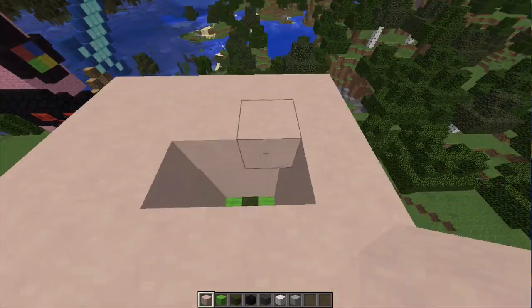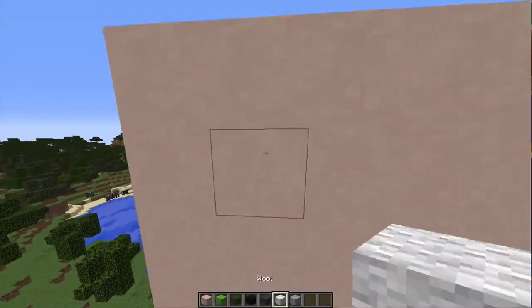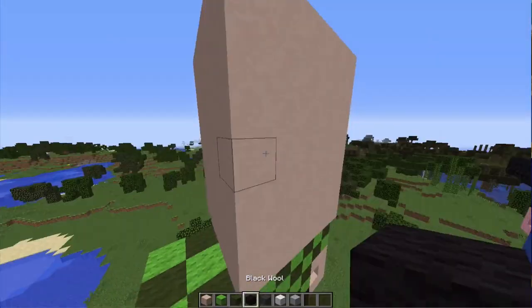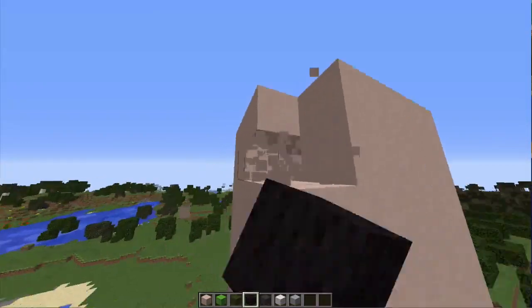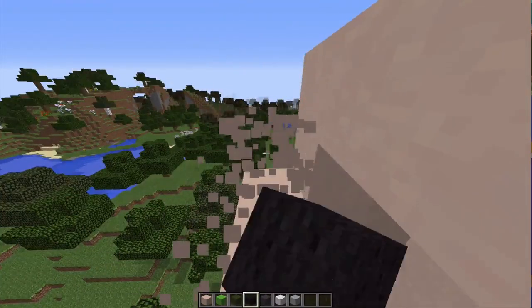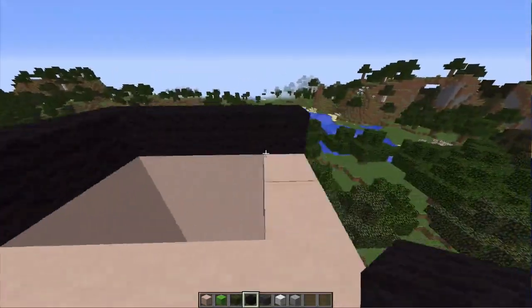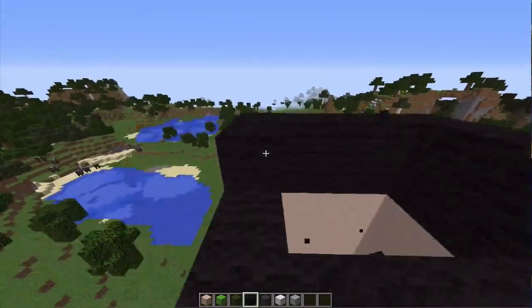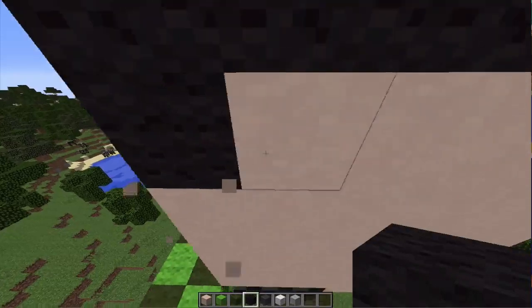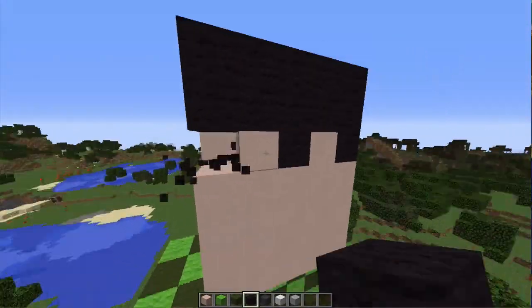Then, okay, then I'm going to make this hair. What color is this hair? It's black. So I'm just going to replace these top blocks over here with black. And that looks kind of stupid, so let's do that. I'll give it some pattern. Oh, that looks really stupid.